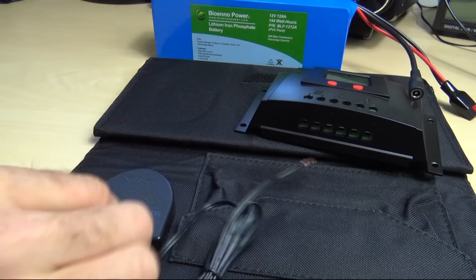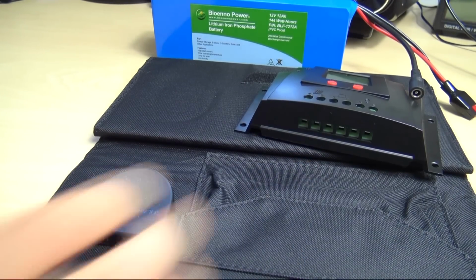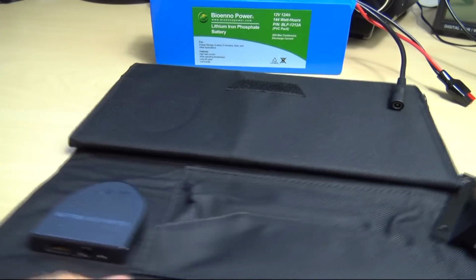Okay, so I do want to replace this with the Bioenno version, the larger one that they have that's by request. I guess I'll have to email them and ask them, what do I got to do to get one?